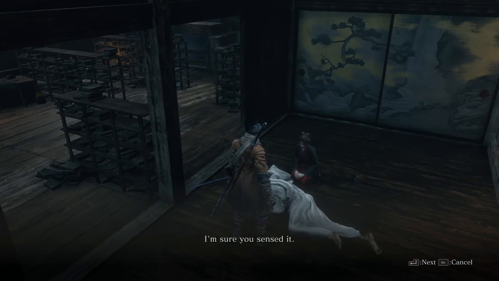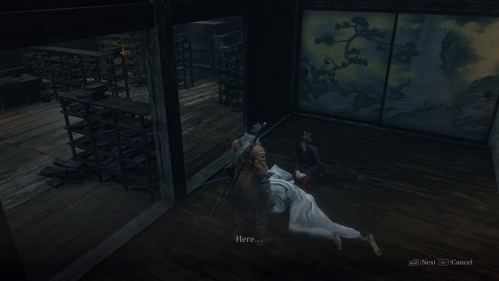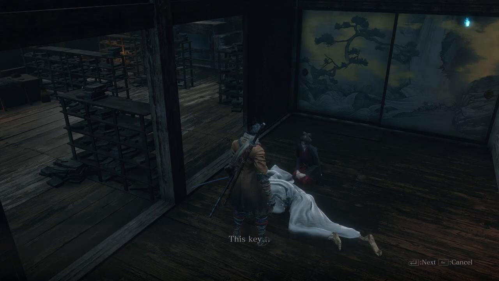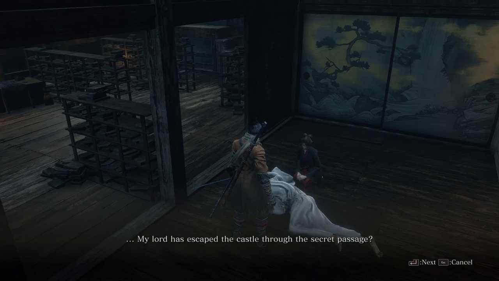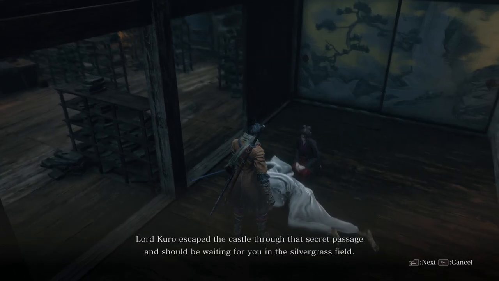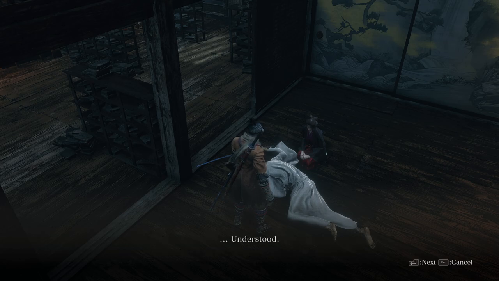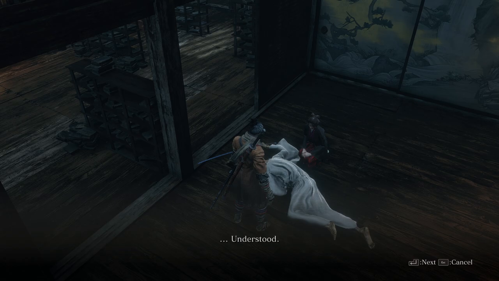Illness and passed away. Okay. The central forces have taken the opportunity to attack the castle in the divine heir's absence. I got a secret passage key. Castle through the secret passage. Okay. Should be waiting for you in the silver grass field. Okay. Oh, that silver grass field is the last fight. That's where the last fight is going to happen. Left smoke signals on the roofs at Lord Isshin's order. The smoke should lead the way to Lord Kuro.